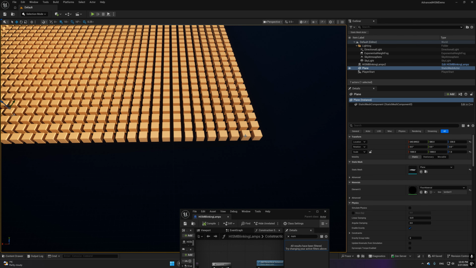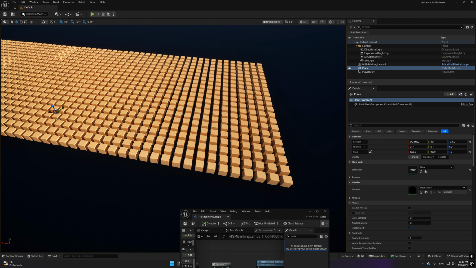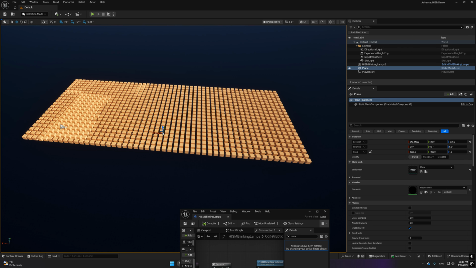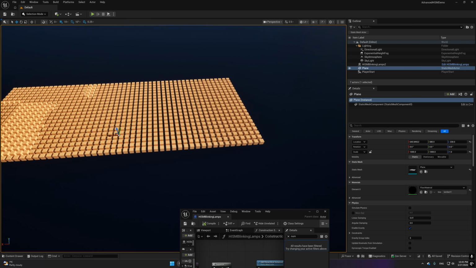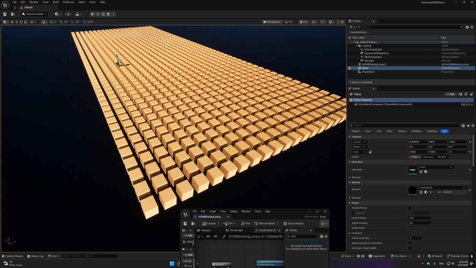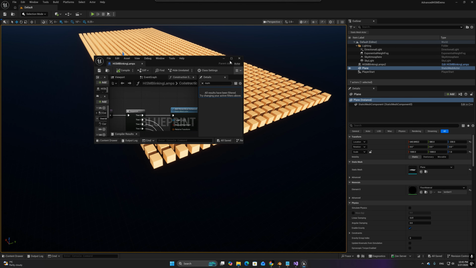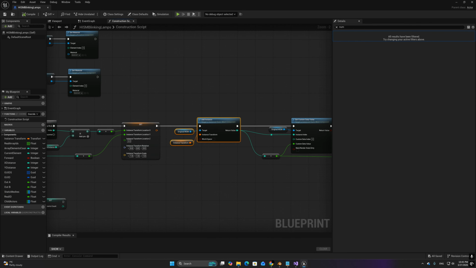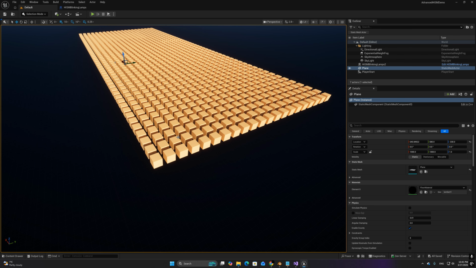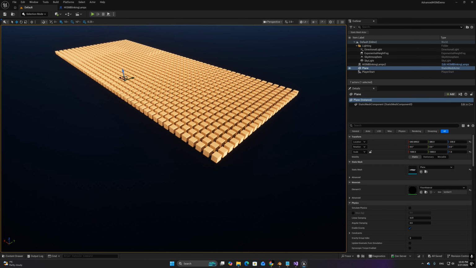Something strange is happening when you remove indexes in HISM components, because it's mainly designed for optimization, and it has another structure, not regular data arrays. It really shuffles, or maybe switches, indexes.